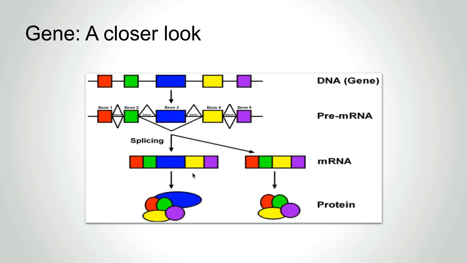Then the gene is spliced and they come out in the cytoplasm of the cell, where they subsequently produce proteins. Every gene gives birth to a different protein, and the process in which genes create proteins is called translation. And the most important organelle in a cell that is responsible for this translation is the ribosome.